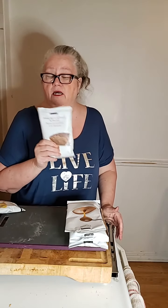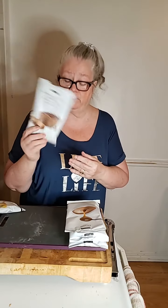So here's our sweet banana bread. Now there's no bananas in this, because a lot of people are allergic. In fact, my family member happens to be allergic to bananas. But you can still use it, because there's no actual bananas in it. You add the bananas, or you can make an apple cake or apple bread with it instead, or blueberries, or whatever you'd like.